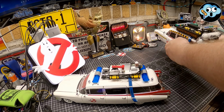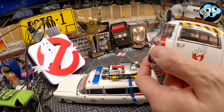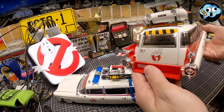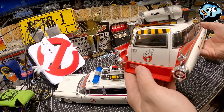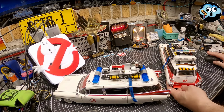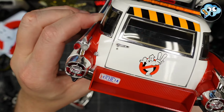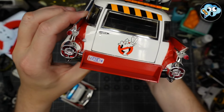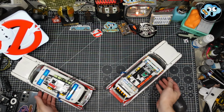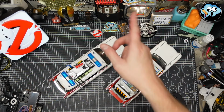I've got to post a small addendum video. I looked at production photos of the actual car, and it turns out they actually replaced two of the taillight bullets with backup lights. So I didn't lose parts. They're accurate. They got little clearer lenses in them. Let me get a better camera view here. See? They got little clearer lenses. And they are reverse lights. So we're all good. We're fine. So for real.